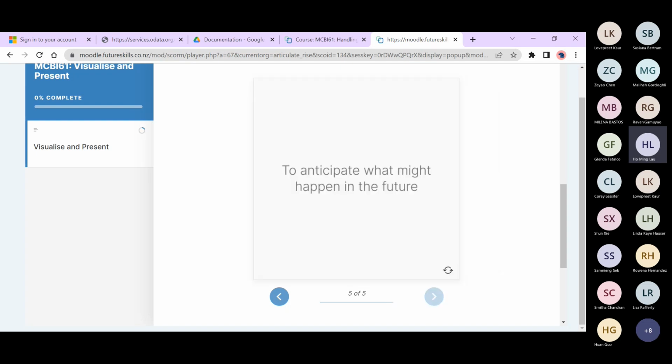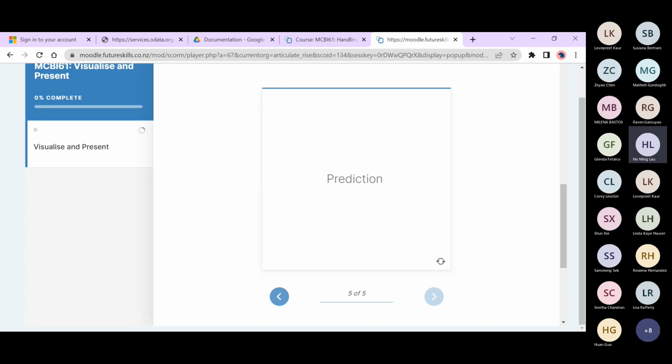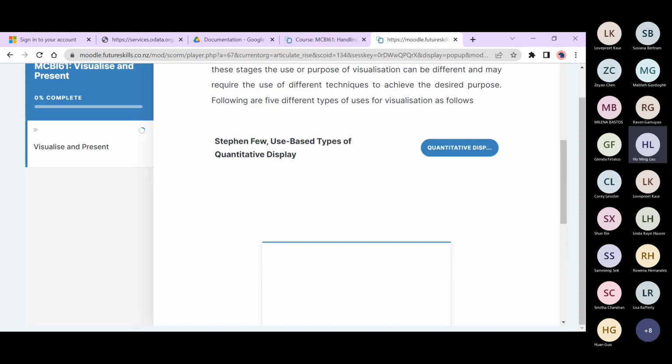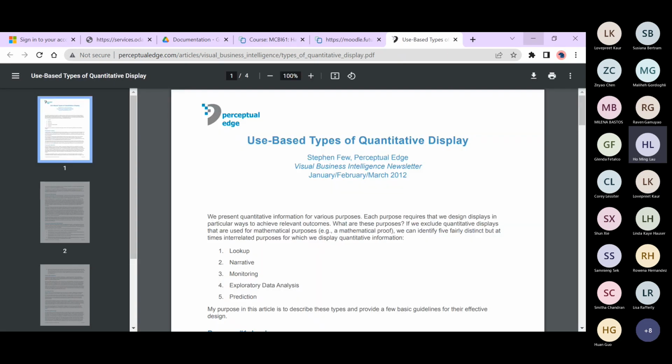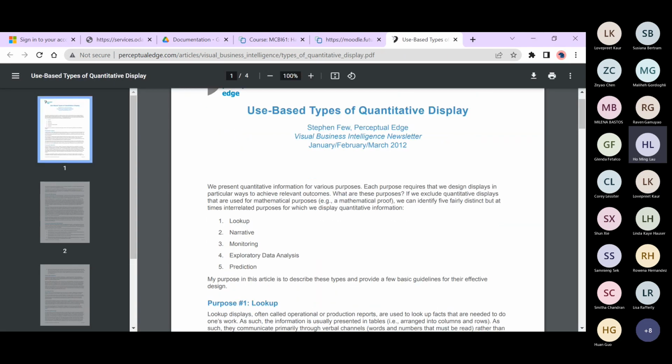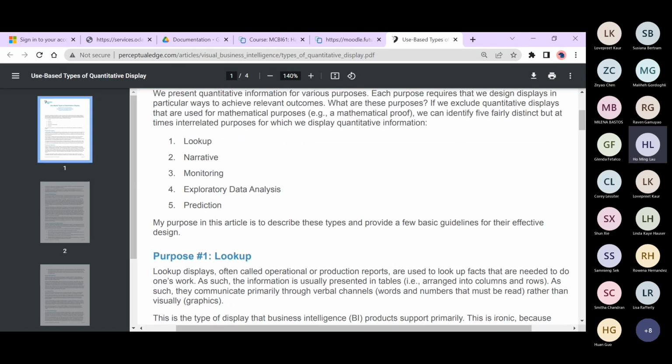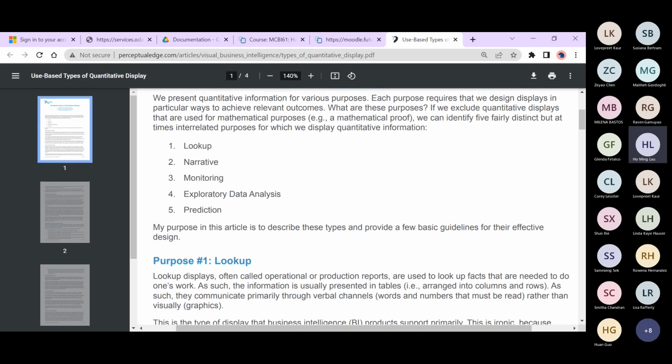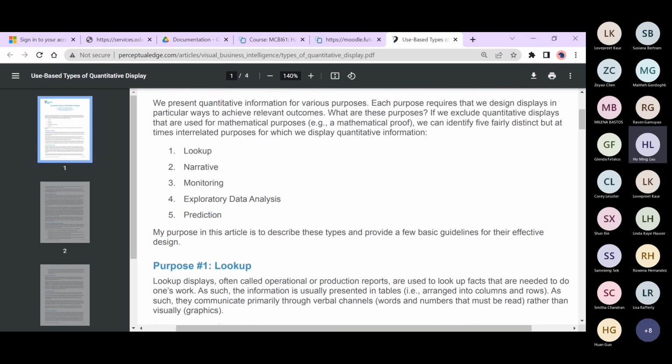Next one is prediction, to anticipate what might happen in the future. And if we go into this link here, this gives you the use-based types of quantitative display. So these are what we went through just now: lookup, narrative, monitoring, exploratory data analysis, and prediction.